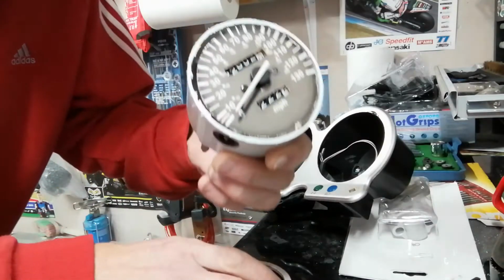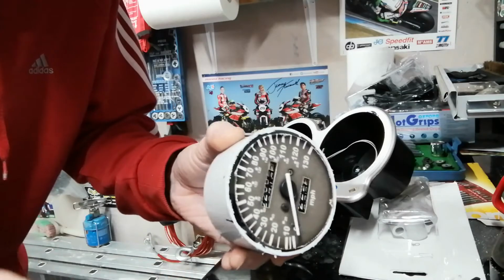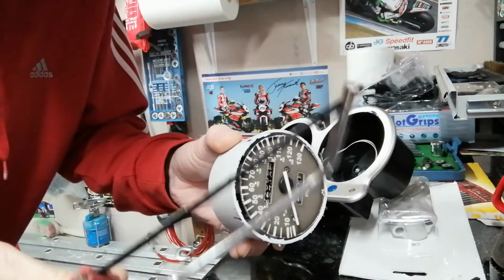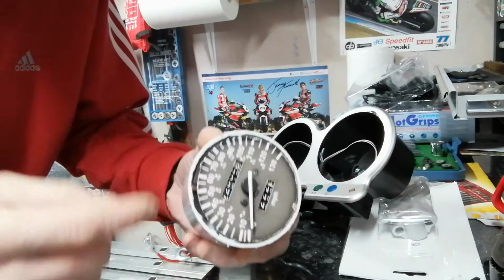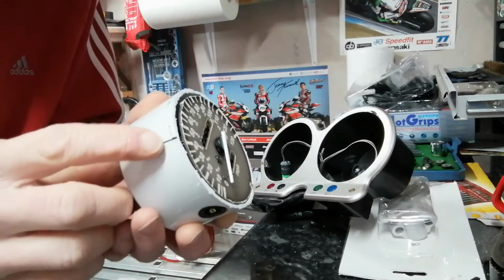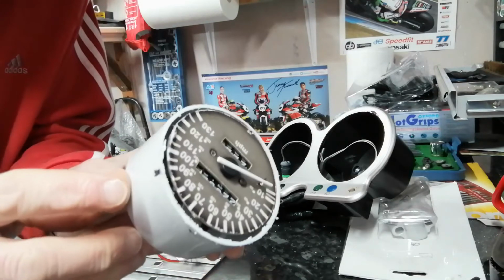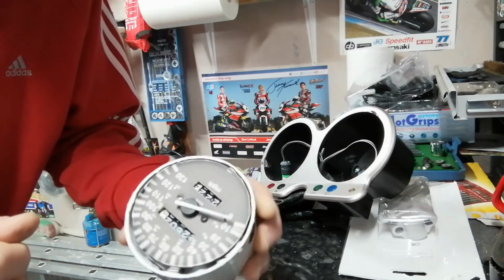Right, there we have it. That's the first one apart. That's the speedo apart. Basically, all I've done is use a junior hacksaw and cut all the way around the plastic casing, which obviously exposes the face and everything. I made a couple of little marks there and there, just so we can put the face back on in the same place it came off.